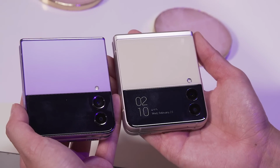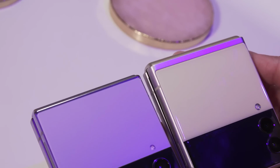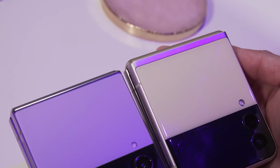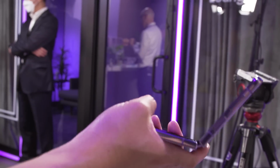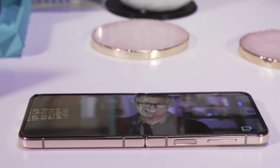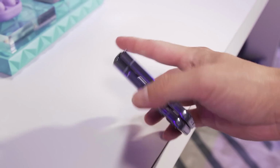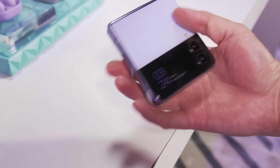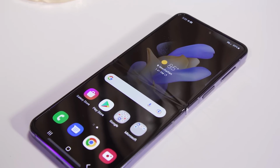For example, there's slimmer bezels and the hinge is a little smaller than before. And when I held the Z Flip 3 and the Z Flip 4 side by side, I did feel that the new phone had a bit of a sturdier hinge, although whether that's because of wear and tear over time with the Z Flip 3, I can't really be sure just yet. Samsung also says the main screen of the Z Flip 4 is about 45% stronger than before, and overall, the device is covered in Corning Gorilla Glass Victus Plus, which is just more durable and scratch resistant.